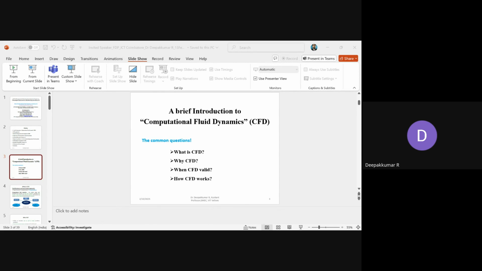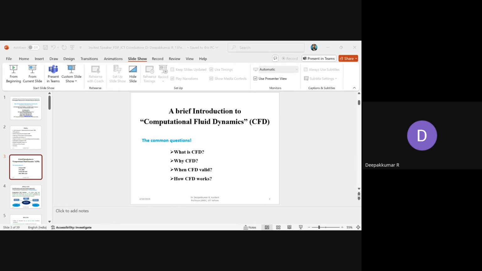For example, if I want to use this equation as the continuity equation, I have to substitute phi equal to 1, then this equation reduces to the continuity equation. If I substitute phi equal to u, the equation is converted into the x momentum equation. If I use phi equal to v, it is the y momentum equation. Similarly for the z momentum equation. And if I use h, which is nothing but specific heat times temperature, Cp times T, the equation becomes the energy equation. I have mentioned this only for fluid flow and heat transfer problems.